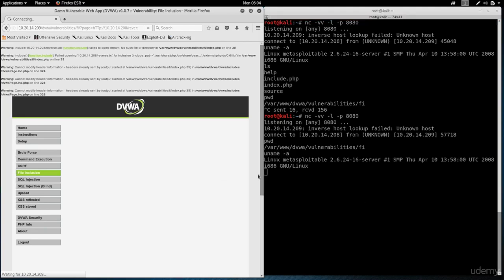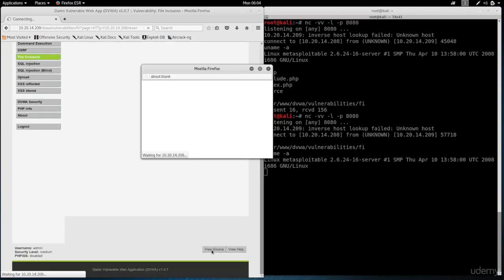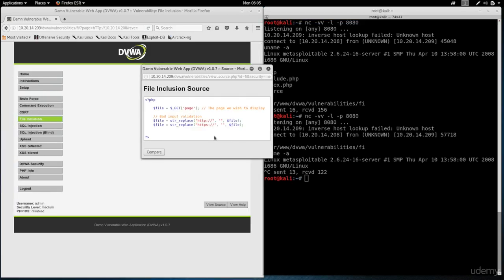Now, obviously, this is happening because the way that they're securing this is not right. And we're going to talk about security in a future lecture. So I just want to show you the code now, though. Just a quick look. I usually don't show the code. And as you can see here, they're actually looking for HTTP and HTTPS, and they're replacing that with nothing. So that's why when we used capital T's, we were able to bypass this filter. So always using filters is never a good idea because filters can always be bypassed.